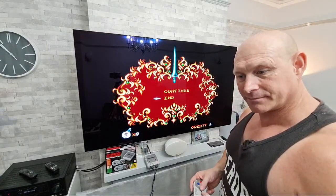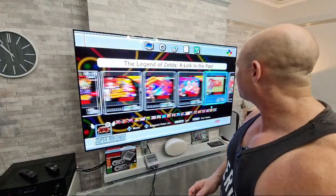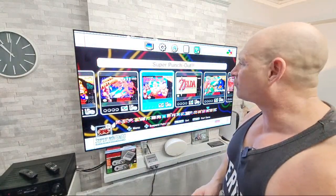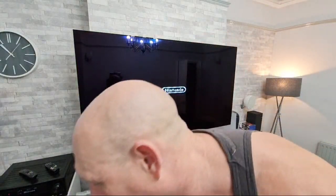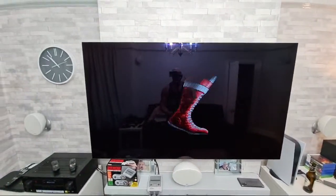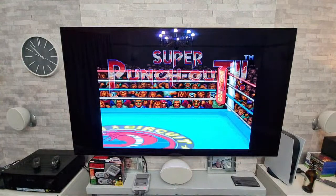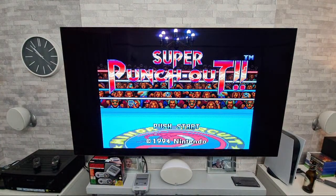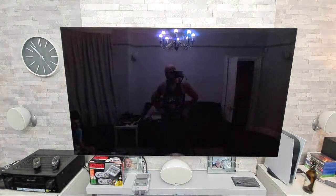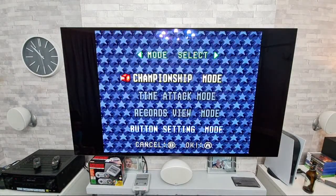Do you want to have a go on this, mate? Have one more go. Go on, have a go on something. How about Super Punch-O? I'll tell you what we're going to do. We'll move the camera around so you guys can get a nice view of it just there. If you can put the tripod straight. Look at that. Now that's graphics, isn't it? Look at that. Mint.